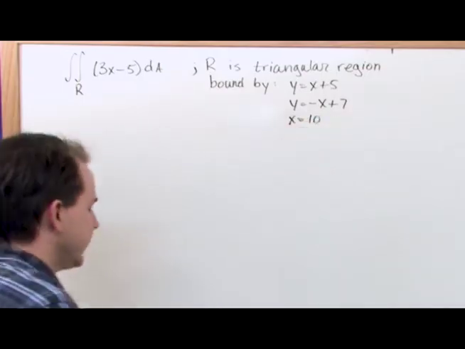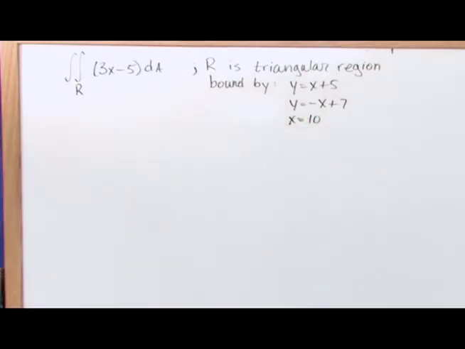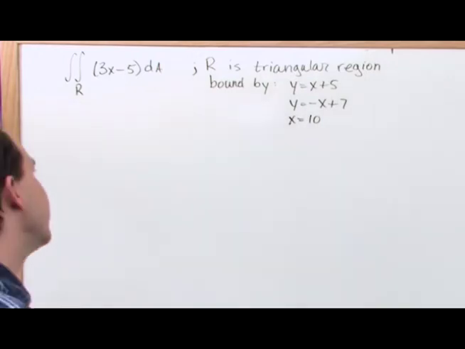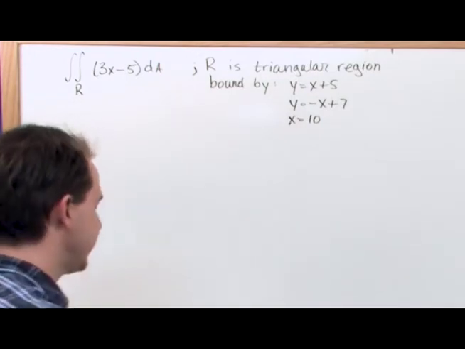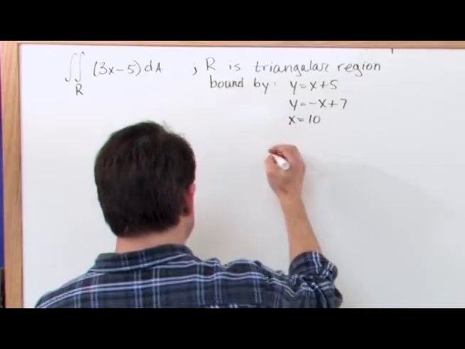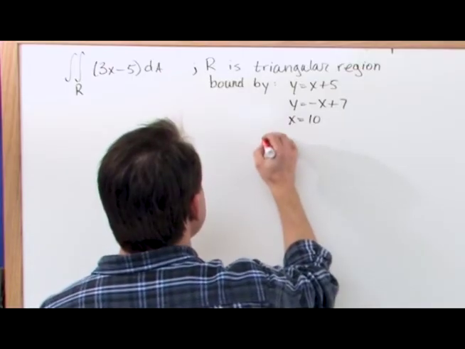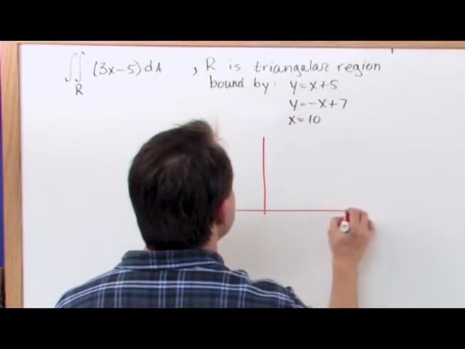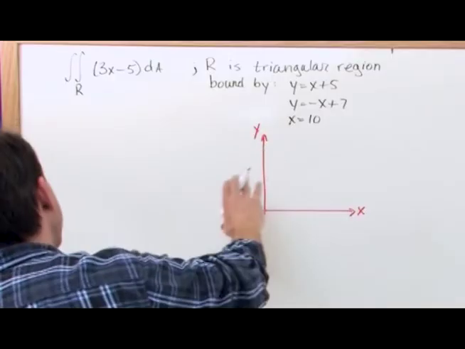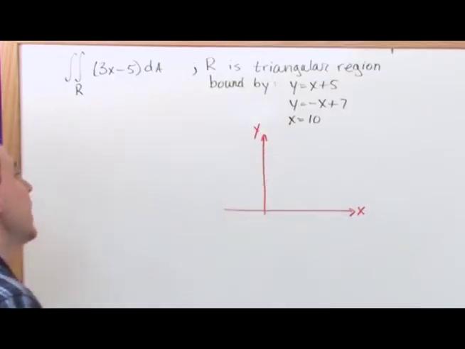Okay, so the first thing, just like before, is you need to figure out what your limits of integration are here on the double integral. The only way you're going to do that is figure out what the region R is in the xy plane that they're talking about here. So this is the xy system, x, y, right? You're looking down on it. Your function here is hovering over it, and you're integrating that over some region R. That's what we have to figure out.